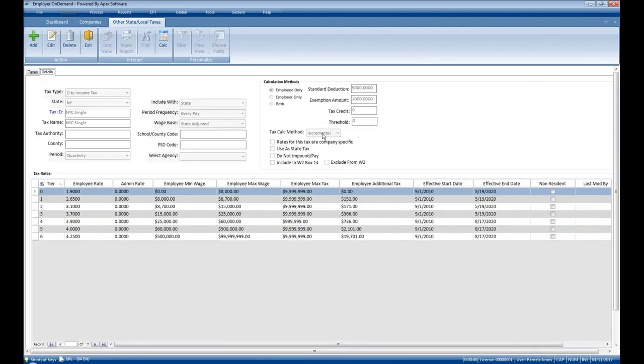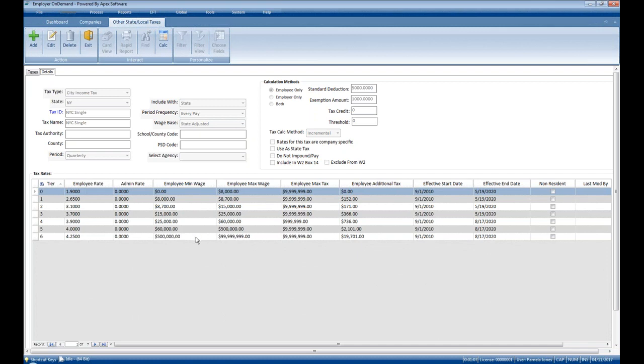So basically the calculation method is incremental, and it's an employee-based tax. It's saying that the employee rate is 1.9, the minimum wage is 0, and the maximum wage is $8,000. So if the employee hits this tier, they're going to be charged 1.9% in taxes. Based on the employee wages, they're going to hit the different tiers.